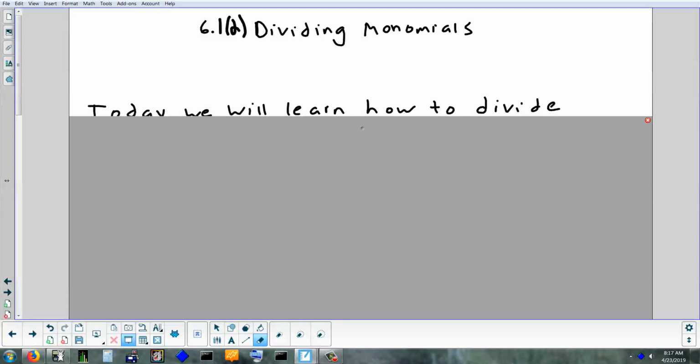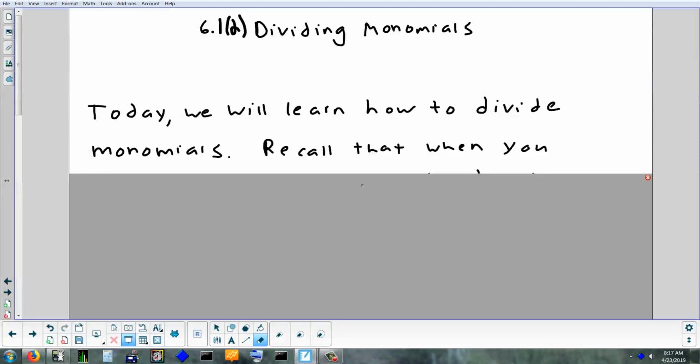All right. So today we're going to look at how to divide monomials. Now, let's say I had something like this: 2 times 3 times 4 divided by 2 times 3. I could just multiply out everything that's in the top and write the answer. So I could put 24, and then I could do 2 times 3 is 6, and then I could just reduce it. But I did a lot of extra work there.